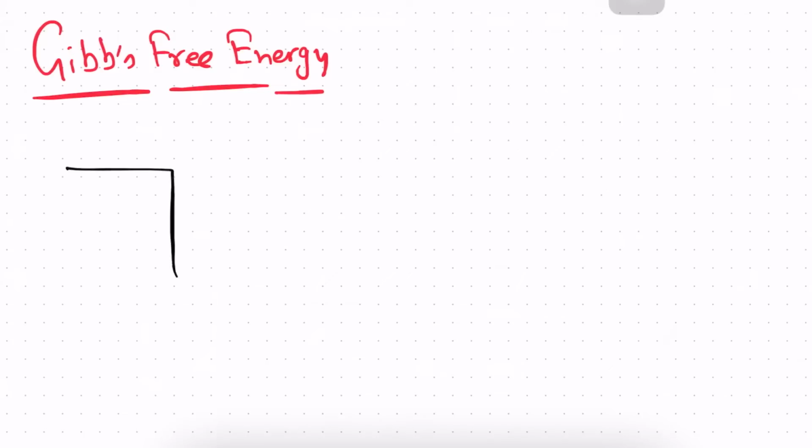Within this video, we are going to discuss the concept of Gibbs free energy. Now here, you must be knowing what is a system. Anything which is under observation is known as a system. Let us suppose you have this as a system, and within the system we have some amount of energy. Let us suppose this represents the total energy. This can be represented by E or U.